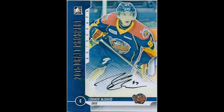So the two different versions with the silver and gold, these cards were the first ever McDavid autograph cards that were hard signed. He had had autograph cards before, but they were sticker autographs. So these were actually the first ever hard signed McDavid autograph cards. And I did not know that prior to today. So I learned something new today about something in my collection that I've had for a number of years at this point.